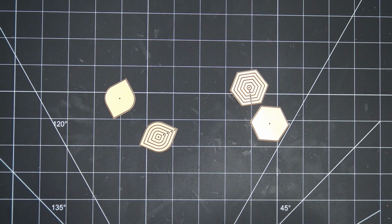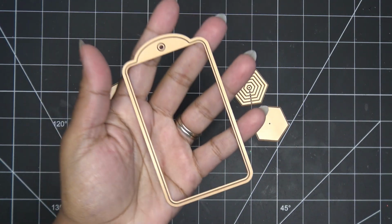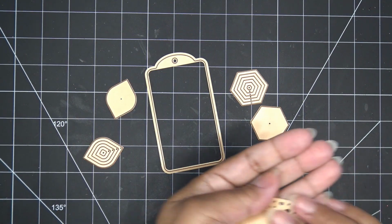What I was thinking is I'm going to pair it up with the Create a Tag, decorative tag die from the Inspired Basics set. And of course that one comes along with all these sweet pieces.